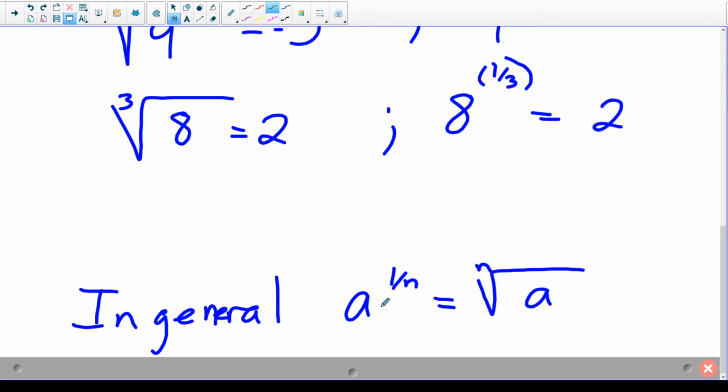So why do we need to know this? Well, the issue is that a lot of calculators unfortunately don't have an n root button on them, although newer calculators tend to have an n root button. Older calculators don't. So if you had to do a 4th root of a value, older calculators wouldn't be able to do it with a root symbol, but any calculator can do a power that's a fraction. So any root type can be written as a fractional exponent and then be done on any calculator. And there are other benefits to it too. It does help in certain scenarios to be able to do this, which I'll show later.